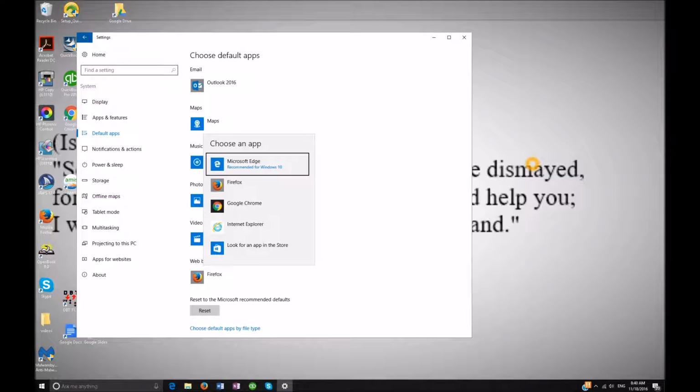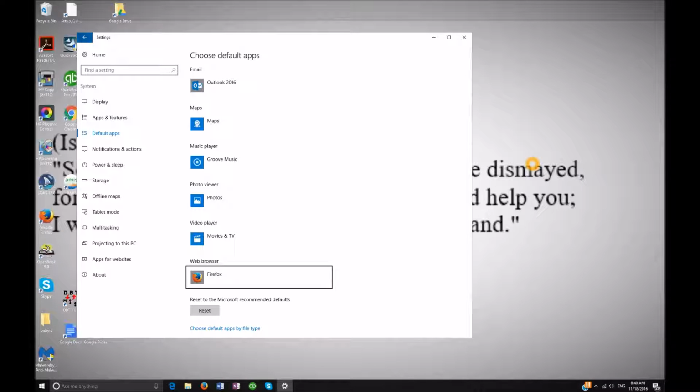Now I've set Firefox as my default, so I'm going to hit my space bar. Choose an app, Microsoft Edge, button to activate, press space bar. Okay, and of course this is what they want you to use, and most don't want to, so just tab through. Tab, choose an app, Firefox, button to activate, press space bar. So this is the one I want to activate. I've already activated it, but this is how you're going to do it. So you can hit your space bar.